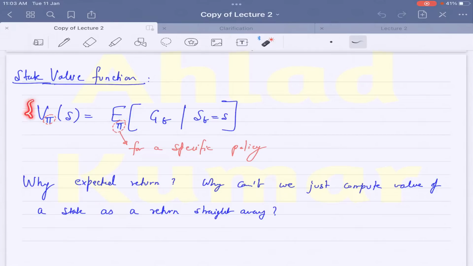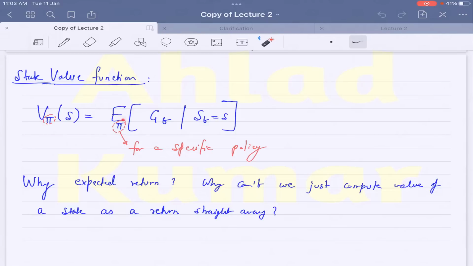So the value function of a given state is nothing but the expected value of the total return that you will get for that particular state, and you are taking the expectation of this Gt, which is the random variable which we had already discussed in detail in case of Markov reward process. The only difference now is that you have this value of a state for a given policy.